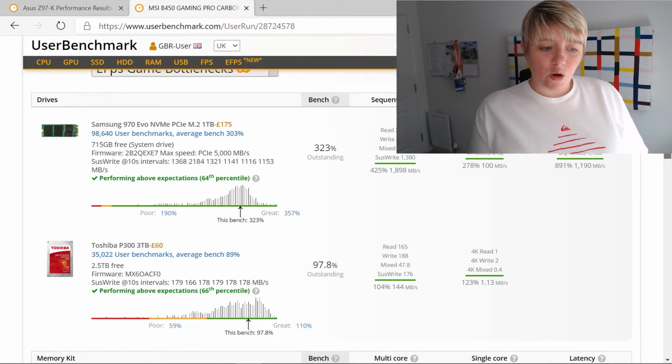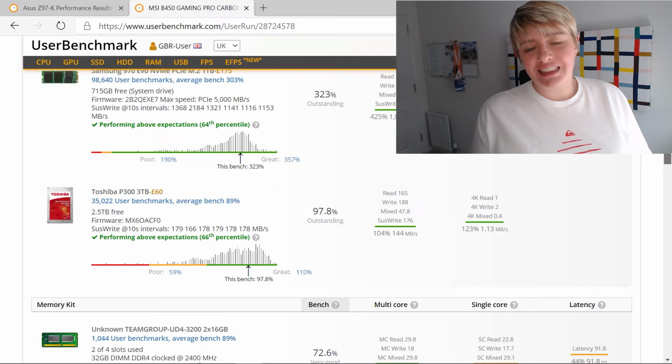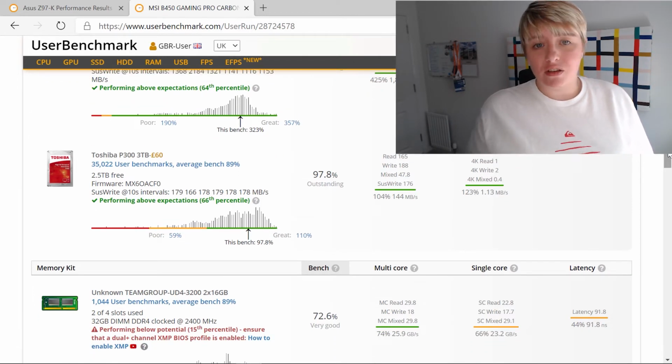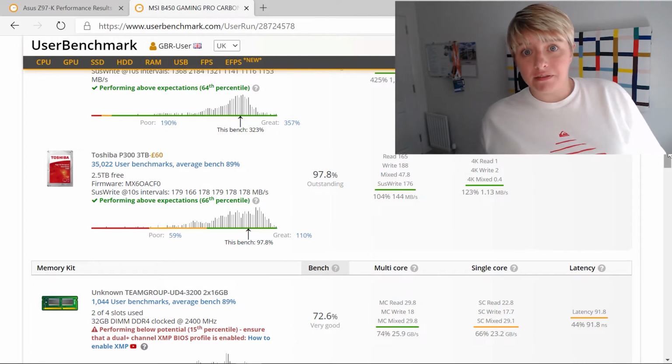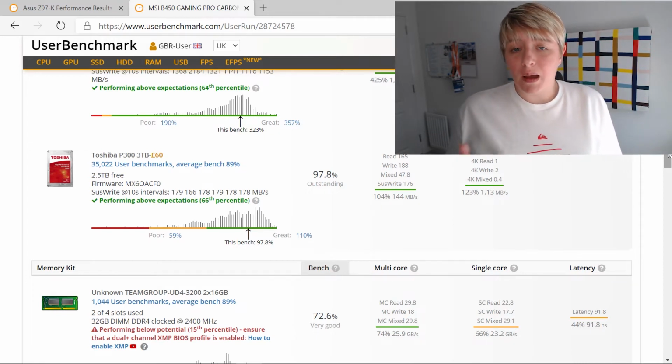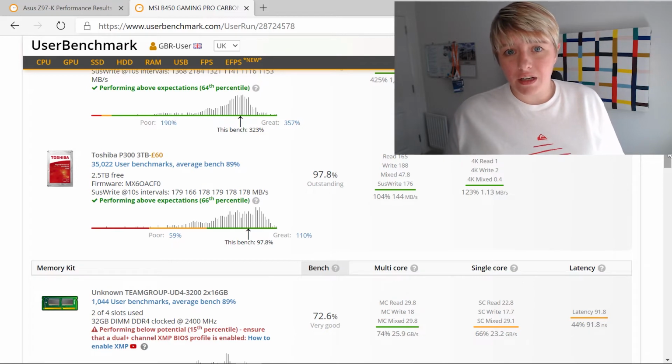The Toshiba old spinning rust or hard disk that I've got in there, again, is super performant. I'm using that to store a lot of the video files, and recalling them when I need them. If I need to go back and re-edit something, it's certainly working out fine for me.